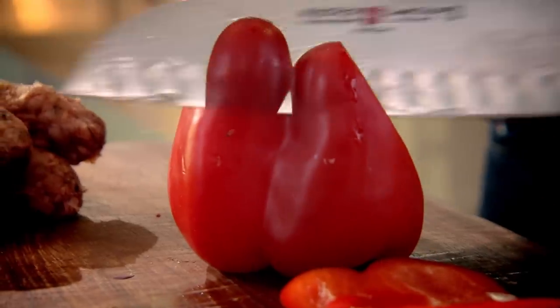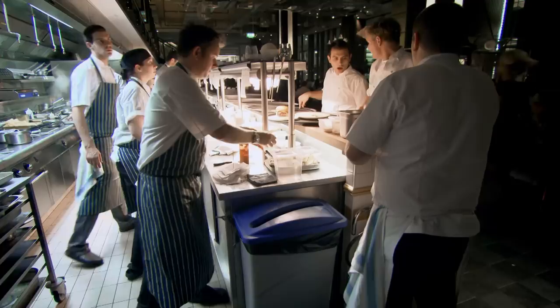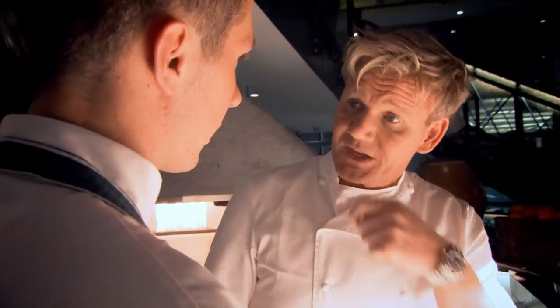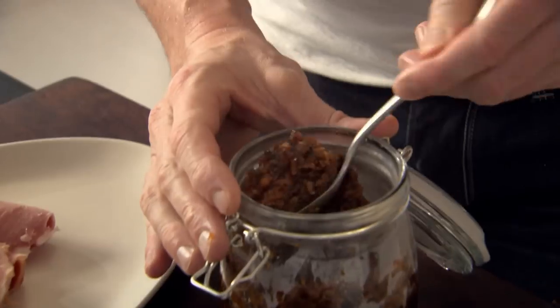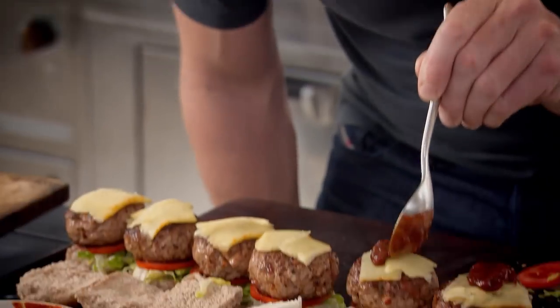Slice round, wasting nothing. I made my name cooking in some of the world's most demanding kitchens. In my restaurants, I expect perfection. Every plate has to be worthy of a Michelin star. And every time you make it, taste it as well — every day changes. Now I'm going to show you some simple and accessible recipes for fantastic food that you can cook easily at home. I'll be holding you by the hand, teaching you everything from how to cook on a budget to baking, real fast food, and my ultimate feast recipes. This is the only cookery course you'll ever need.